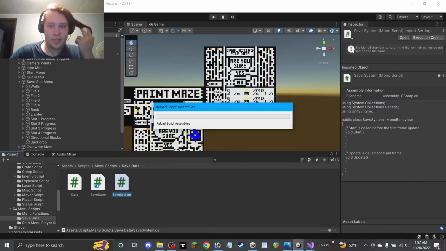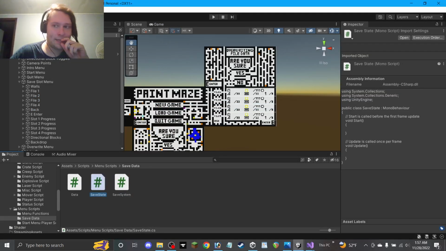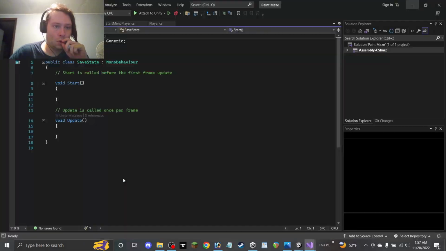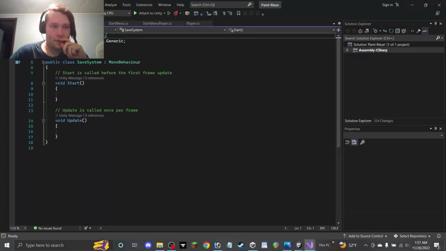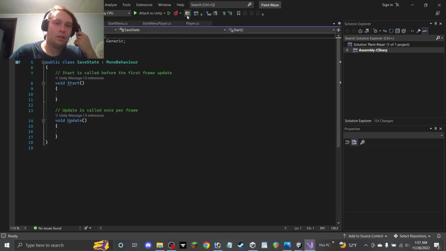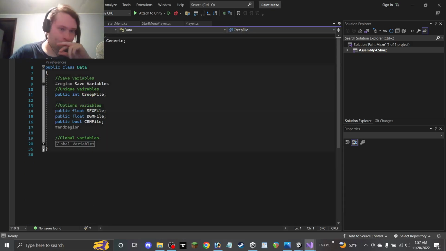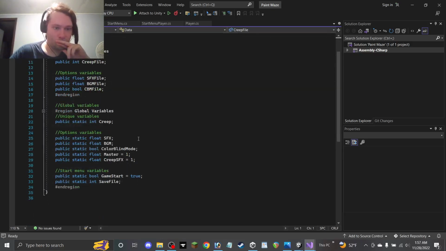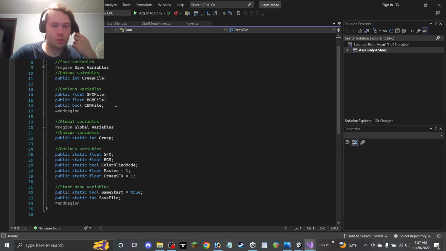Alright, I'm going to open both of these up now, and we're going to get to work on getting the save system set. Now, we're not going to know how this is going to work fully just yet, because we don't have all the stuff there. I guess what we could do is have the public variables change and whatnot. Still, even then, there's a lot more to it than just that. And global variables there, and then we got the save variables and whatnot. Depends on how I want to go about doing this. So I guess for now we'll just work on getting the save system going.